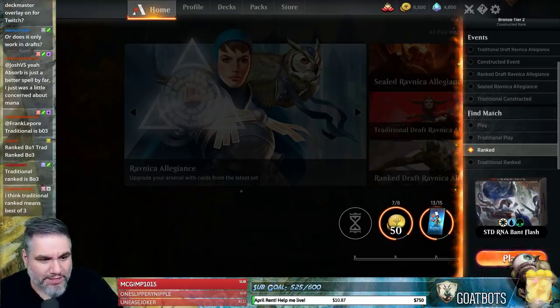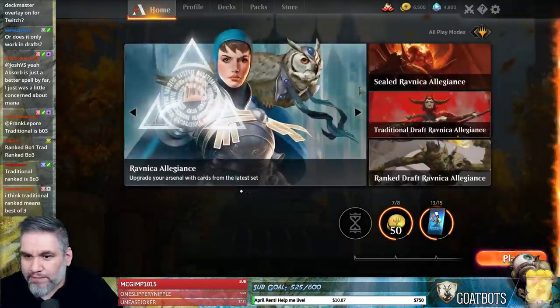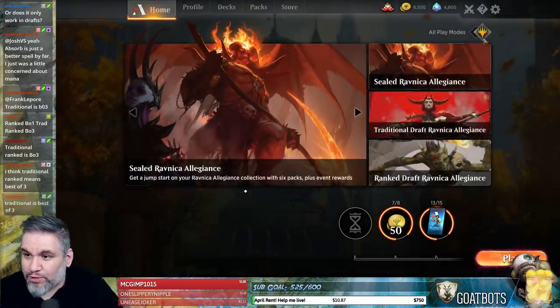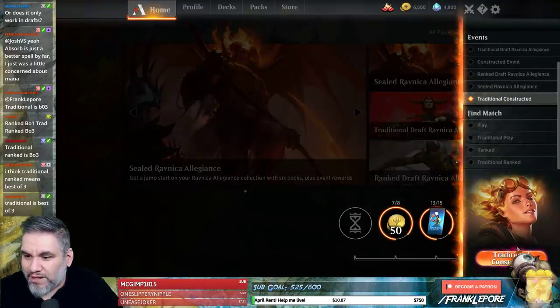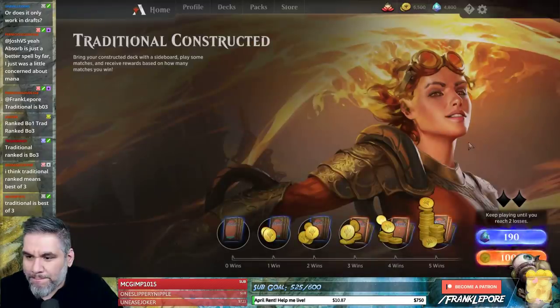Ranked best of 1, traditional ranked best of 3. Oh, maybe we just do traditional ranked then. Or, so what do you guys want to do? Do you guys want to do traditional ranked, or do you guys want to do traditional constructed where we actually play an event? I'll leave it up to you guys. Traditional or ranked or just an event?